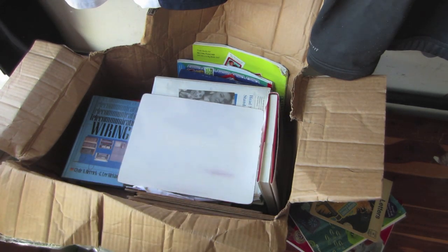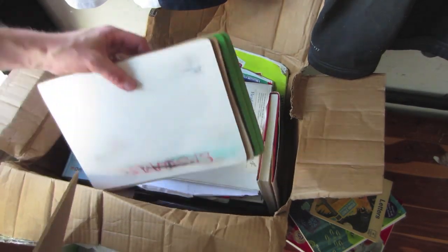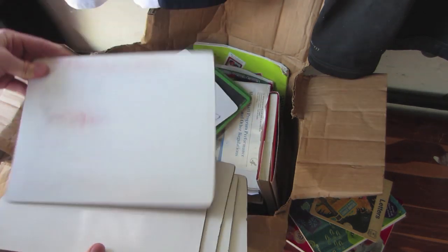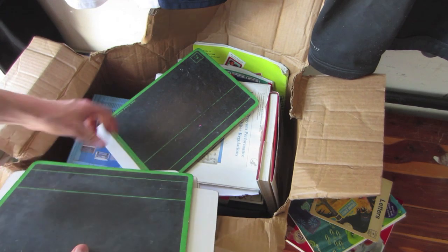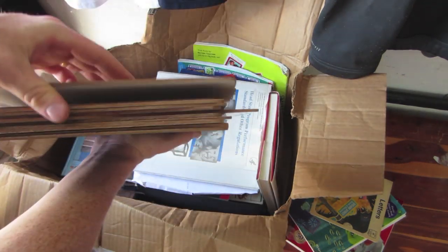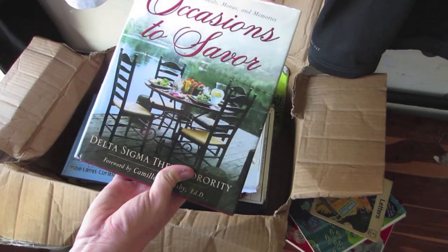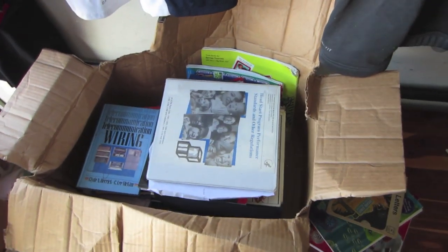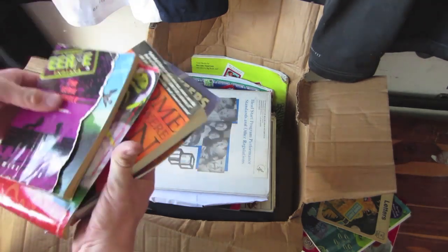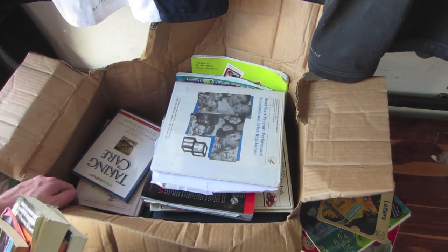Here's another box — mostly full of paperwork. But I'm finding a lot of these dry erase little boards and I'm saving them. There's a ton of them. Say at least 50 cents a piece — I'll look them up and see what they cost new. Here's some ones that are blackboards too. These are great items actually, they will sell really well. So there's a few bucks worth of just boards there. Looks like the rest of this box has the same sort of thing — a lot of paperwork, a lot of books.